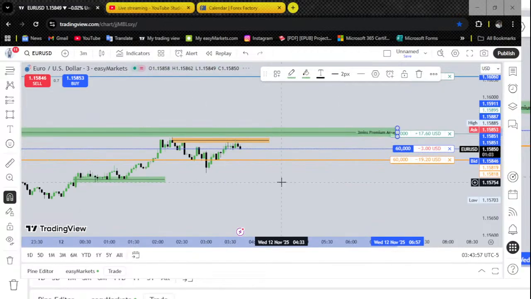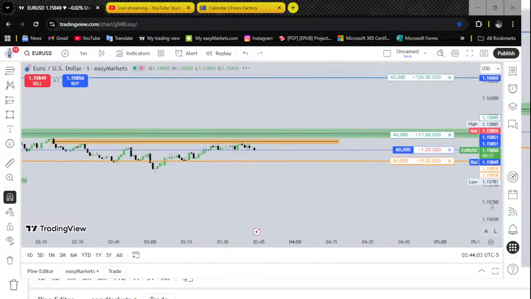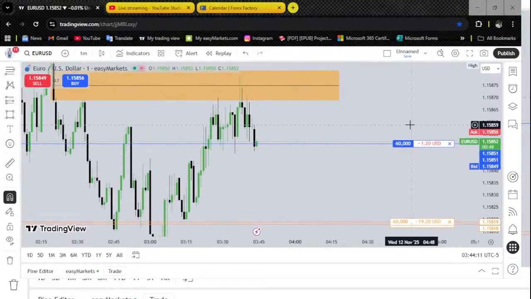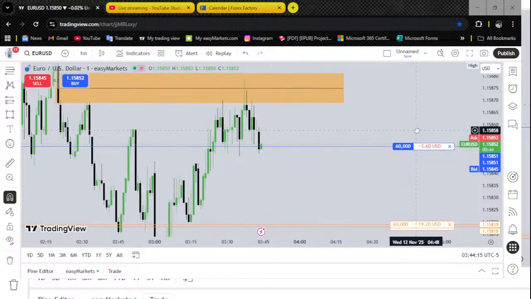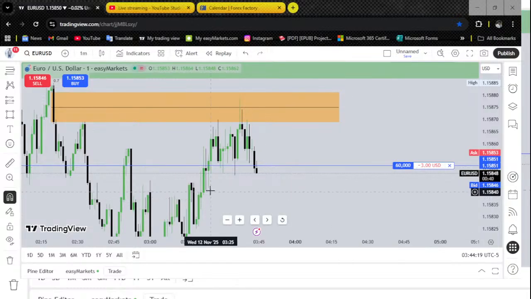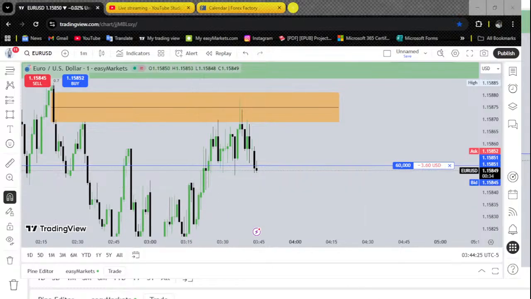So let me check where I expected the market not to go. On the 1 minute chart, it must not close below this body yet. The only thing is, if it closes here, for instance, I get out immediately.